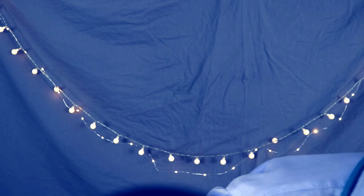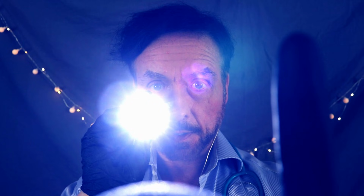So, I'm going to show you this light here. Now, I want you to look at my finger, okay? Keep looking at my finger, and now switch your focus to where the light is, okay? When I say finger, light, you switch your focus to the appropriate thing. So, finger, switch focus to the light. Finger, light. Finger, light.